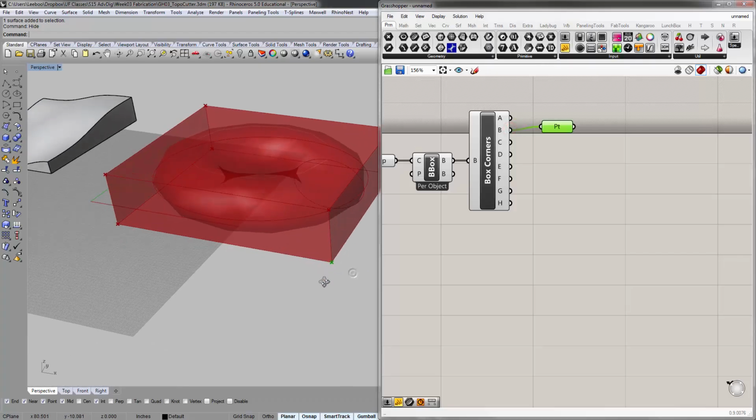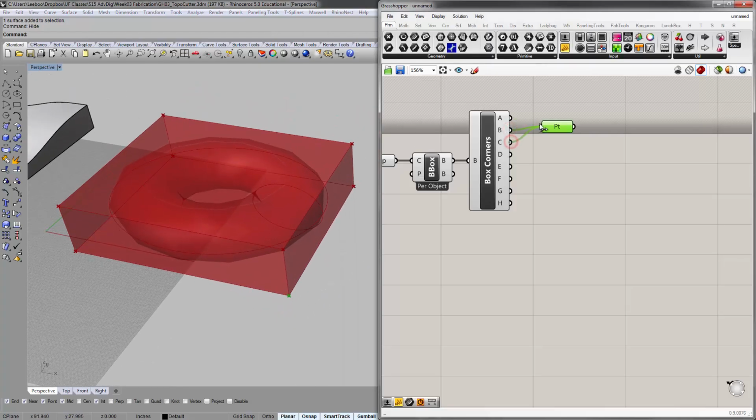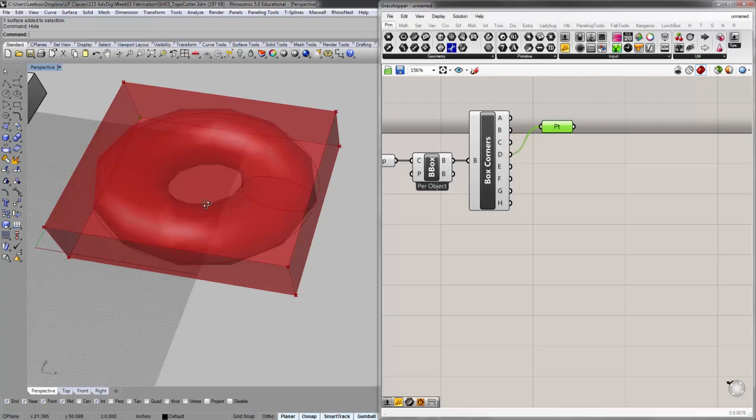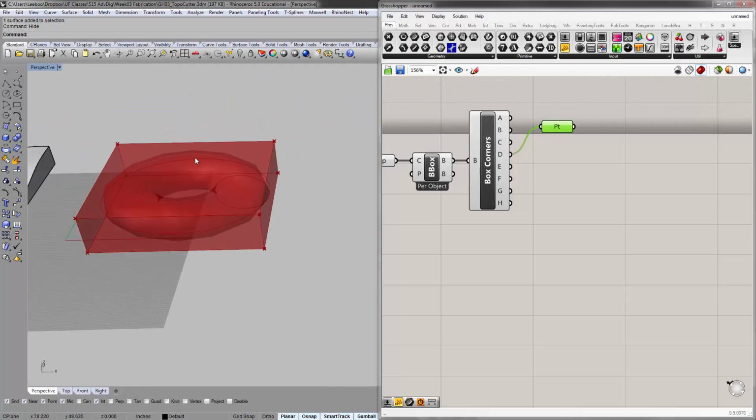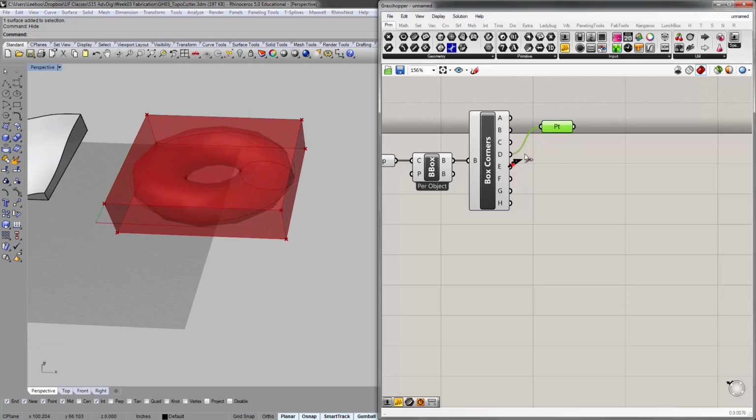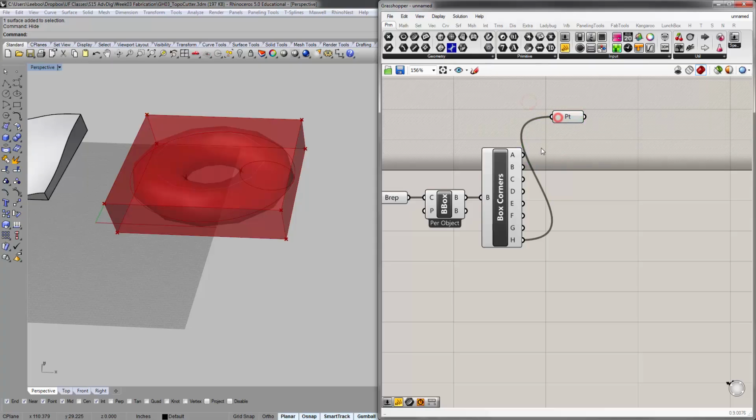B is that one, C is that one, and D is probably that opposite corner, if you turn around. So it goes around A, B, C, D, and then E, F is this one, G, H, in the same order, counterclockwise. This is just to help you visualize which point these correspond to.